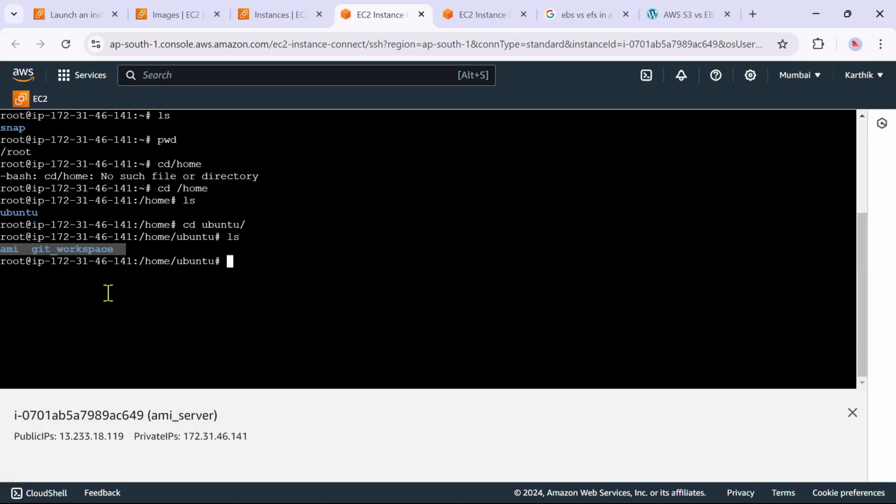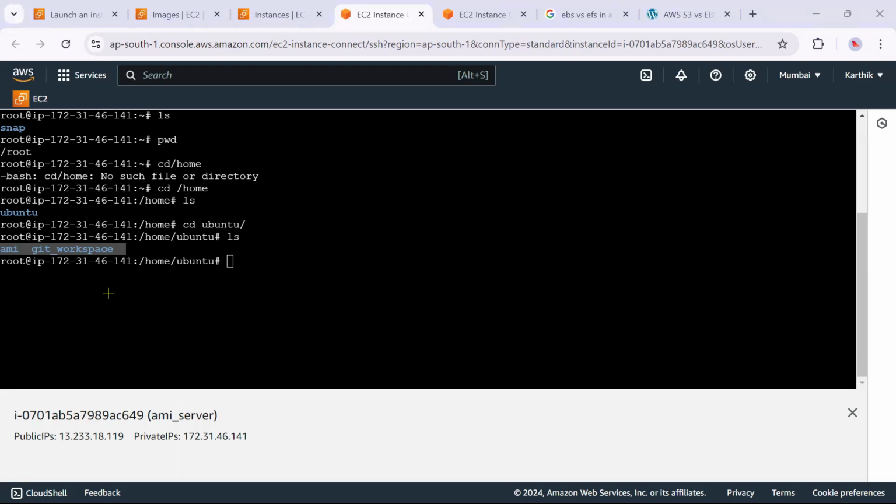Guys, whenever you create an AMI or Amazon Machine Image, what happens? Everything will be copied. When you take an AMI image backup, it includes all your files, operating system, configuration files, network details. Everything is backed up. Clear? And using this image, you can create as many instances as you want, based on your customized AMI. That is another advantage of creating AMIs.